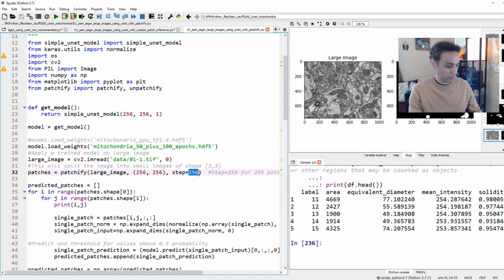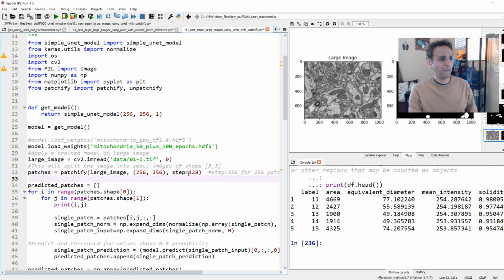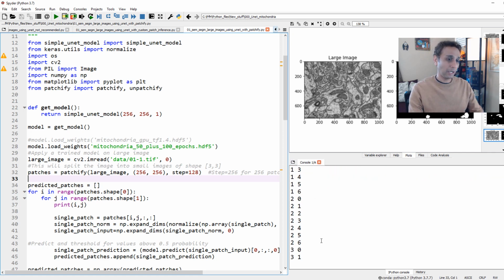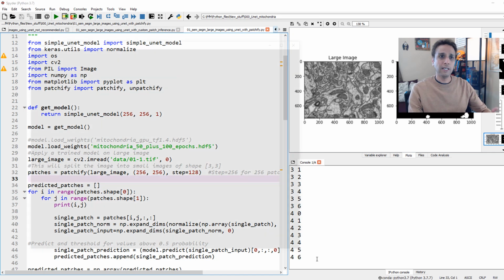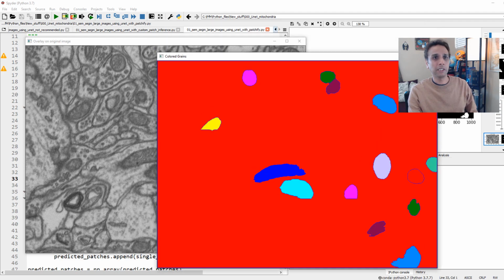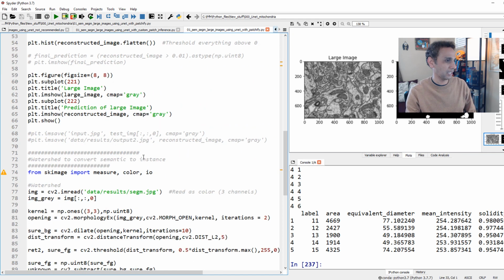For example, if I just do 128 right here instead of 256, this would be now 5 by 7, I guess. Let's run this, okay? I hate to extend the video, but this can be educational. So now you can see we have a lot more patches. Yeah, so the result is not bad actually. The result is pretty good even here. In fact, it's probably better than the other one, but I'm not sure. Let's see. No, it's almost identical actually. This is suspiciously identical to the last time's results.